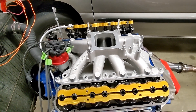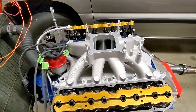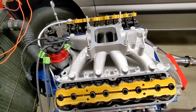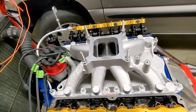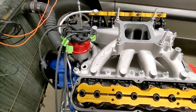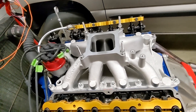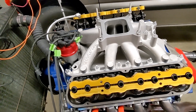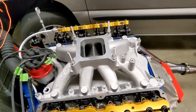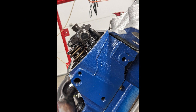This is the first manifold that I tested at the dyno. This is a TrickFlow R-Series single plane intake, and it showed up a couple weeks ago when I was almost ready to take the engine to the dyno. I had ordered this manifold about a year ago and it's been on back order ever since. I removed the Edelbrock RPM air gap and test fit this manifold, which had some fitment issues initially — I couldn't even drop it down between the cylinder heads. It wouldn't fit past the rail for the valve covers, so I had to knock about a sixteenth off the top of the flange.